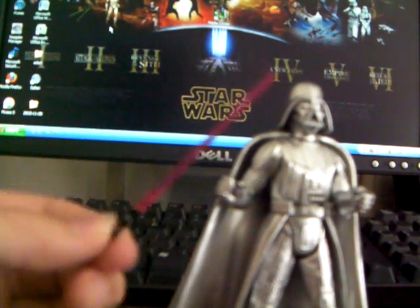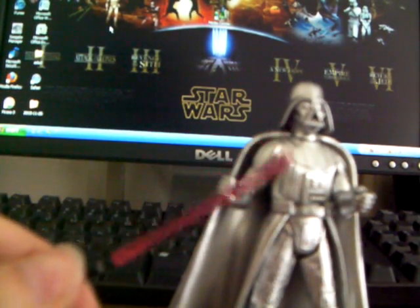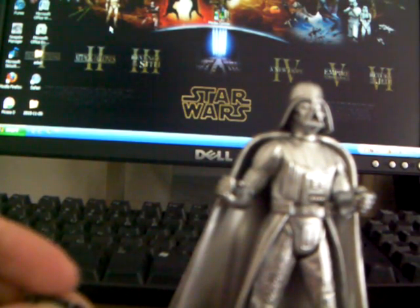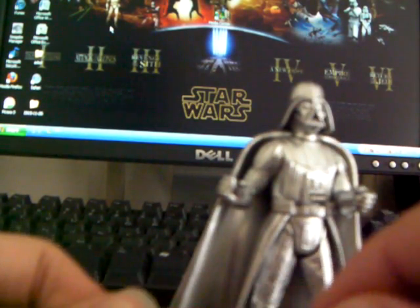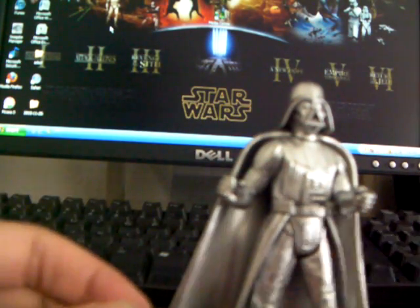First, I'd like to point out that this is something that my friend gave me. And he said this is the lightsaber that came with it, but I don't think so. Because I was looking on eBay the day I got this to see how much it would be worth — but I'm not going to sell it, of course not, I was just curious. When I saw a picture of this exact one, it had a silver lightsaber. So I'll ask him on Tuesday when I get back to school.